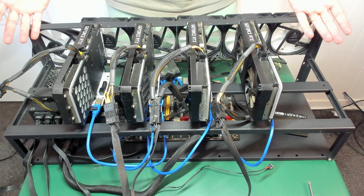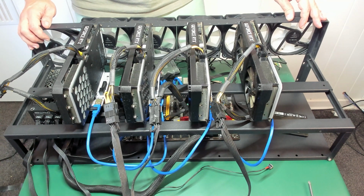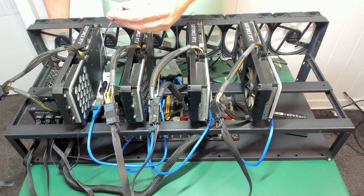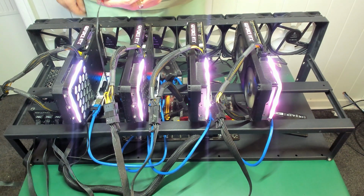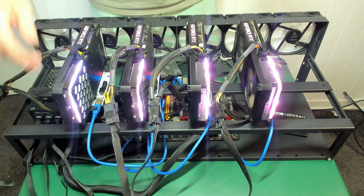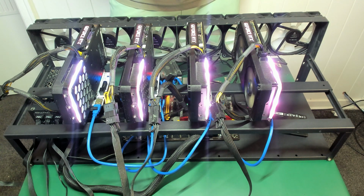Done. Everything powered up nicely. Next thing we're going to need to do is power this thing on. And now the moment of truth. And that is how you build a GPU mining rig.